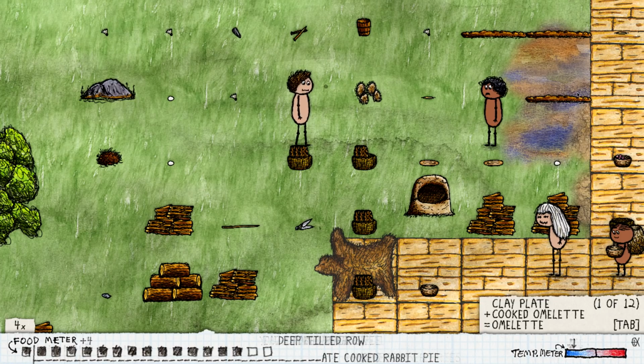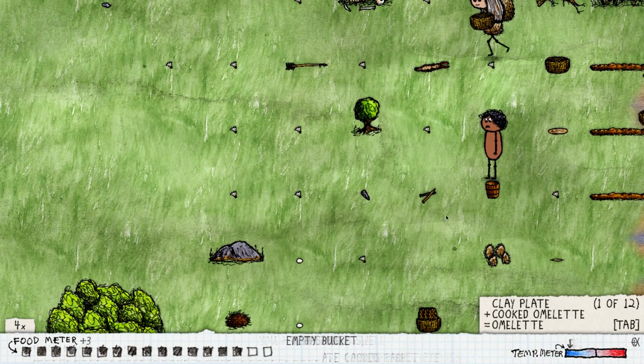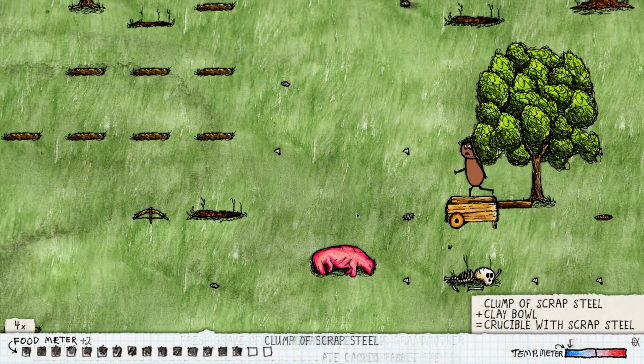We gotta be more careful, Twisted. That was way too close. Way too close for comfort. There's some more rabbit furs over here. Do we have any... What are these? Clump of scrap steel. Where did this come from?